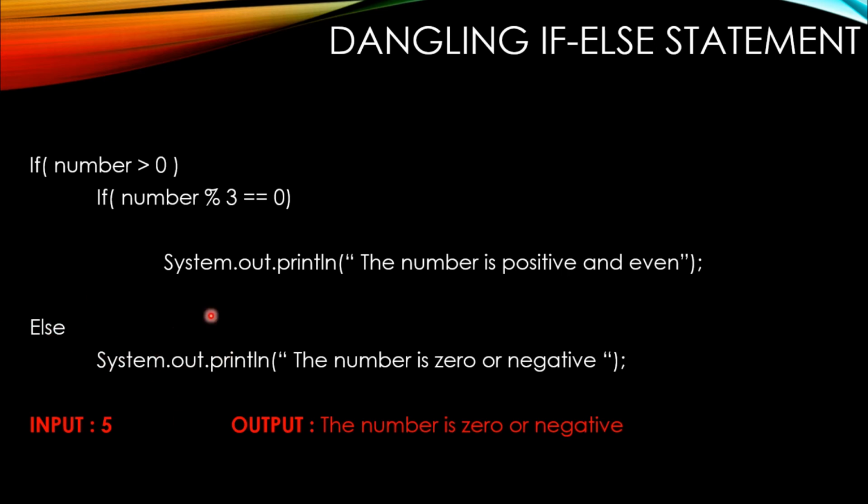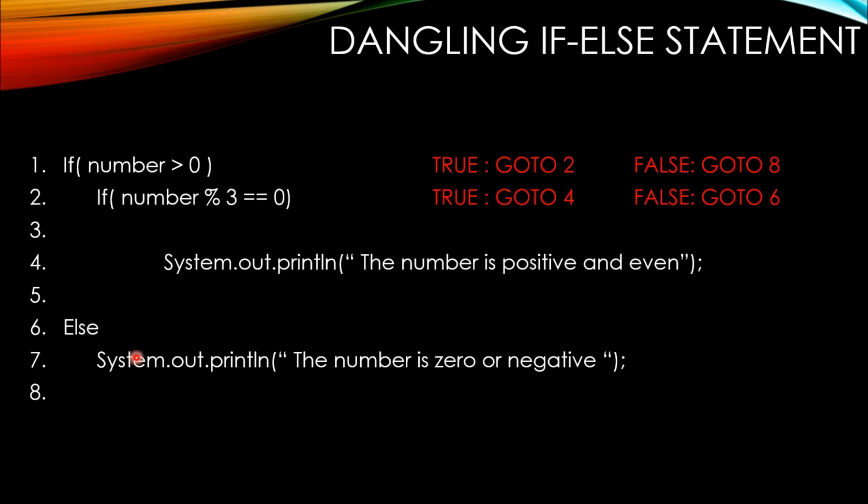To get it right, let's understand it with how the code will work if we have different line numbers. Suppose when we saw this, if number is greater than 0, we get to line 2. We checked whether this condition is true or not. If this was true, we used to get to 4. And if this was not, then we used to go to 6. Because this, according to Java, is a contiguous set of blocks. Because after each statement, if we don't keep braces, it considers it as a single line.